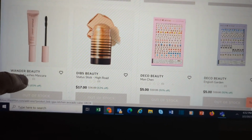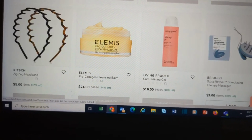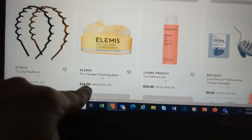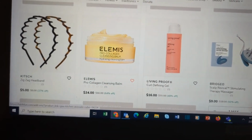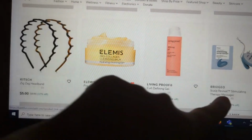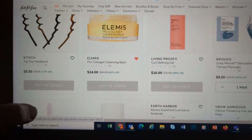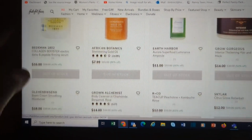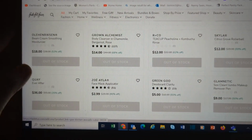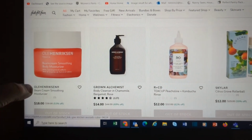Wonder Beauty, this is the upgraded lashes mascara. Elemis, if this comes back in stock, you might want to heart that so you see it, great. Paid price for the cleansing balm. Love Elemis. Here's the Briogeo scalp one, and it's only $9. I can't speak to it personally, but I've heard a lot of other people really love it. And I'm more willing to take the risk on $9 than the other one, like $14 or $20 or something like that.